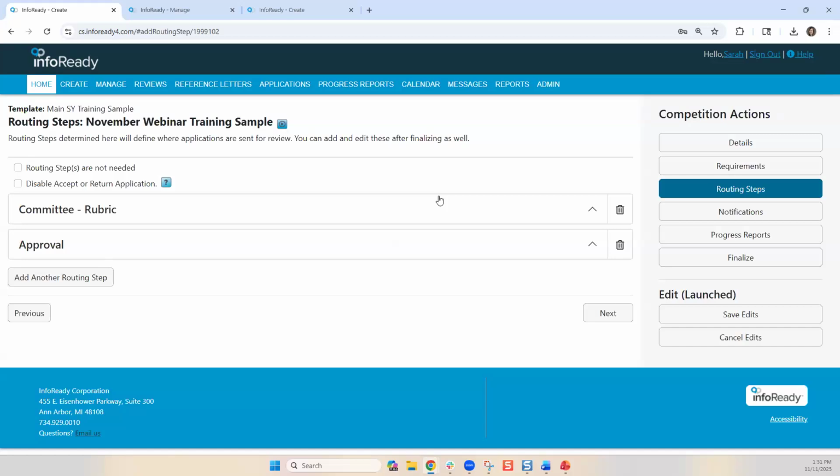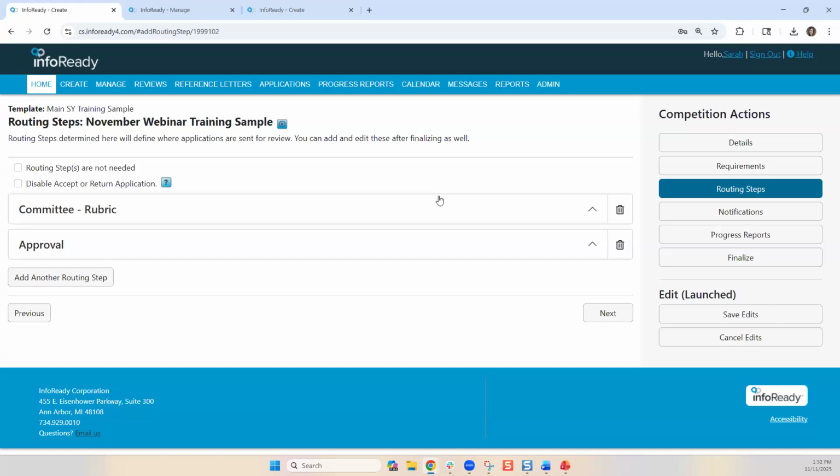Routing steps is usually the part that requires the most brain power initially. This is where process mapping, drawing it out, can be really helpful. Though, again, you can launch without having this part done, and you don't have to have your specific reviewers set. We get that question all the time: "We're still trying to figure out who's on this committee or what subject matter expert we have for this." That's okay. You don't need to know all of those details to still work in this area.